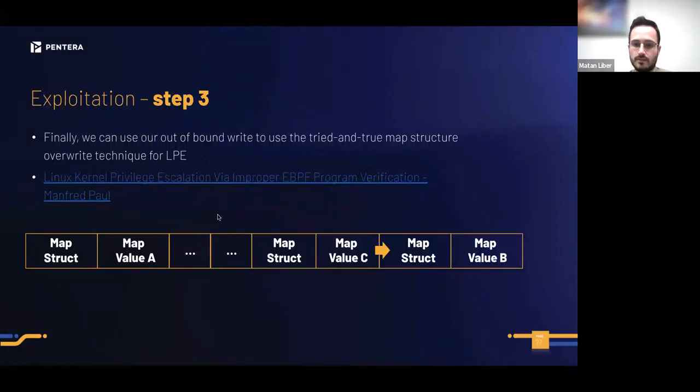Yeah, so at this point we can just override it. The actual steps that need to be done with regards to what exactly we need to override, again, is a very technical thing. It was in an article that was published by a researcher called Manfred Paul. Very interesting article, feel free to read it. A little too technical for now, but very well documented. And at this point, if we get here, we have a privilege escalation achieved.